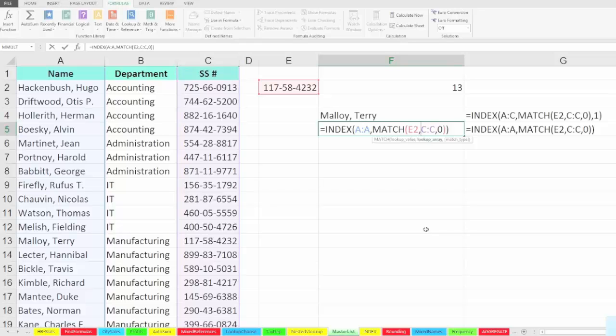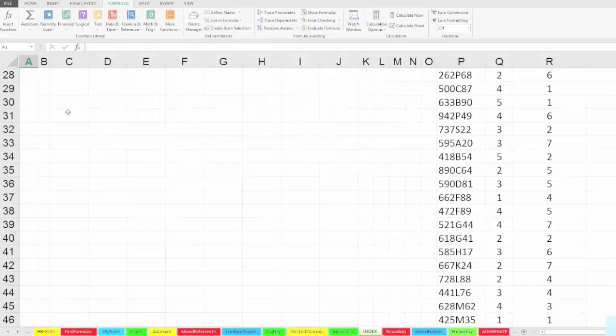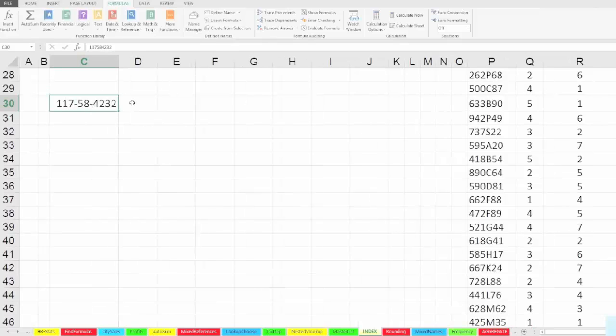Now, if both of these are relatively new to you, or say brand new to you, your head's probably swimming a little bit. It's like two new functions and then nesting them like this. But this would get the job done. And it's not uncommon to have a list in one worksheet where you need to get data out of another. And again, to make another point here, if we do this from a different worksheet, all I'm going to do here is Control C on this and jump over to another worksheet out here somewhere. I'm just going to click here and press Control V. So what if we had this on a different worksheet and we're trying to say who's that associated with?